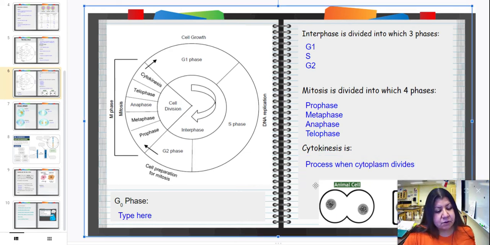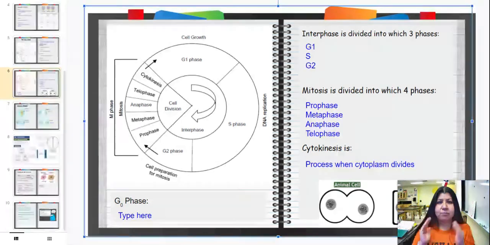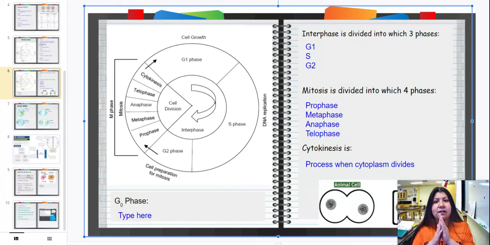So if I look at these 2 pictures that are right here, okay, so I have an animal cell, and I remember animal cells have cell membranes around them. So what ends up happening is my cell membrane is going to pinch around that cytoplasm, and it's going to break off into 2 cells. My plant cell, however, has a cell wall. So not only does that cell membrane on the inside need to separate, I also need to construct a new cell wall. So right in the middle of that plant cell, I'm going to have a wall start to form, and that's called a cell plate. So during cytokinesis, that cell plate is going to fully form, and now I have a new cell wall, and now I have 2 new cells.